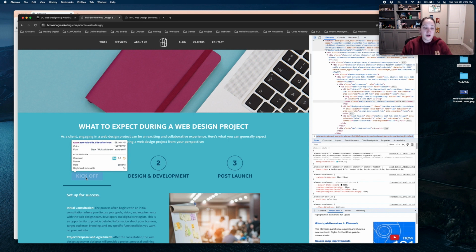But this is usually the first change that I have people make on their websites when I do audits and things to help people improve their accessibility. Plus, we also don't want to get sued, and surprisingly, small businesses, people are coming after us. But either way, I hope that this was helpful.